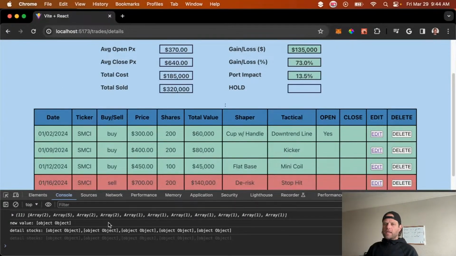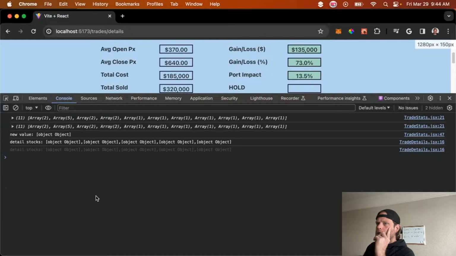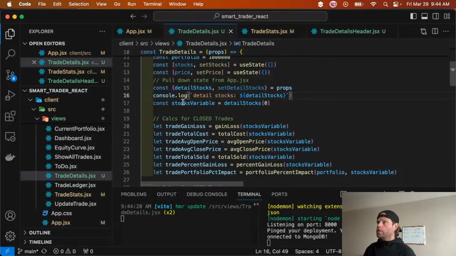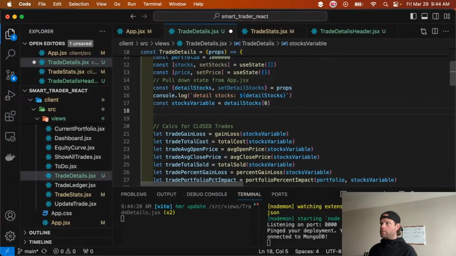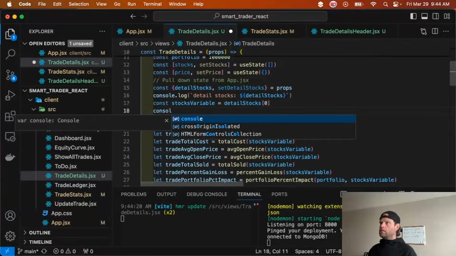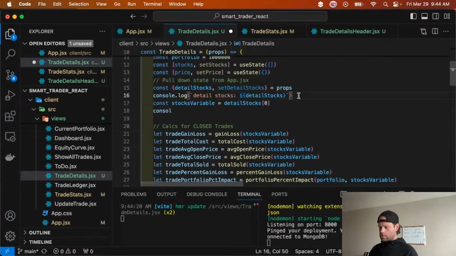Oh, right. Okay. Yeah, I don't know why. I don't know if this is the lifted. Okay, so when I pass through the detail stocks, I just get this 5 times. So what I had to do was set it to index 0 to just grab the first one. And I honestly I'm not sure why it does that. Let me just show you what we're getting here.